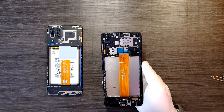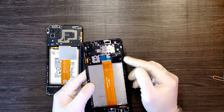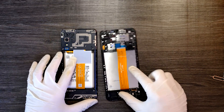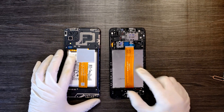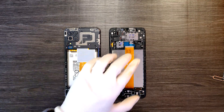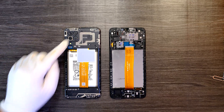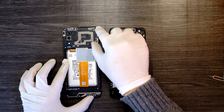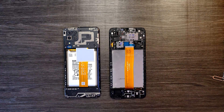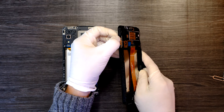The part I purchased is not just a screen — it's actually an assembly with the screen and the plastic frame. What we need to do now is transfer all the components from the old phone to this new screen. That includes the battery, logic board, cameras, plastic covers, and all other components like buttons. I believe the new part already has the buttons installed, so I don't need to transfer those.